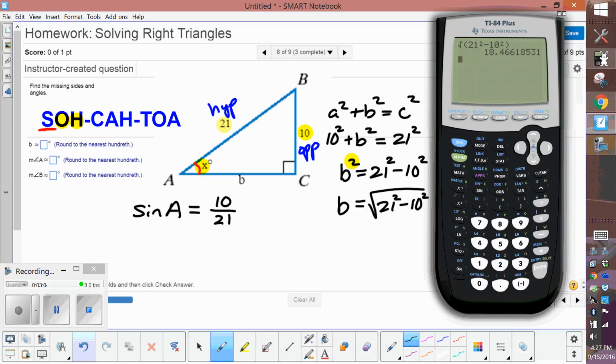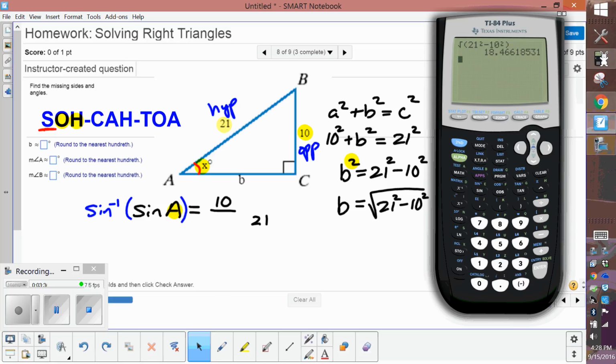Okay, we haven't dealt with this type of problem. Unknown angles. Okay, the way I get this A by itself is I need to get rid of this sine. The opposite, the inverse of sine, is what we call sine inverse. And on the calculator, you'll notice it's in blue here. It's above the sine button. They share the same sine button. Okay? So mathematically, if I wanted to get rid of sine, I would do sine inverse. And if I do it on the left side, then I need to do it on the right side.